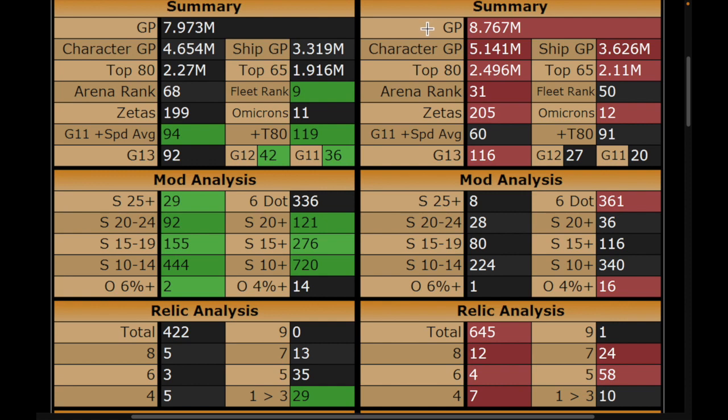Rob's overall GP is about 800,000 more than mine, 8.7 million to 7.9 million. And that includes a little over 200,000 more in the top 80 where it really matters. Rob has a few more Zetas than I have and one more Omicron, but not all of these Omicrons are for GAC, whereas every single one of mine is a GAC Omicron.